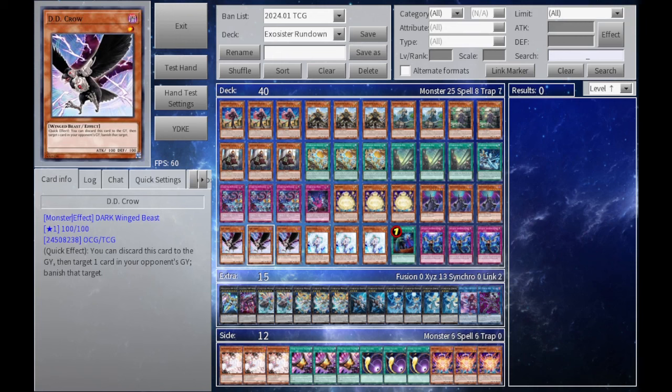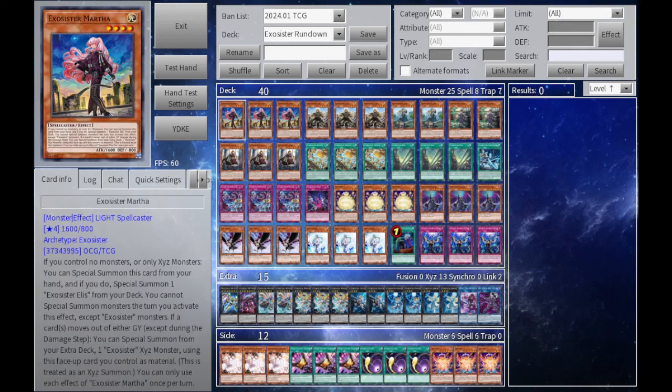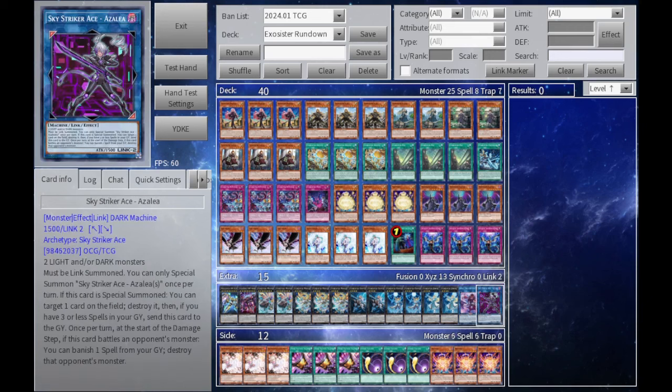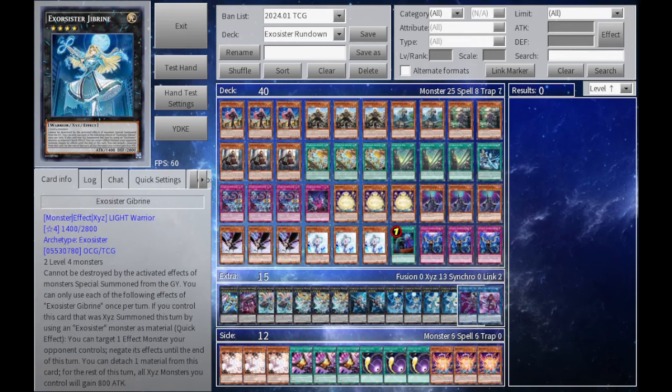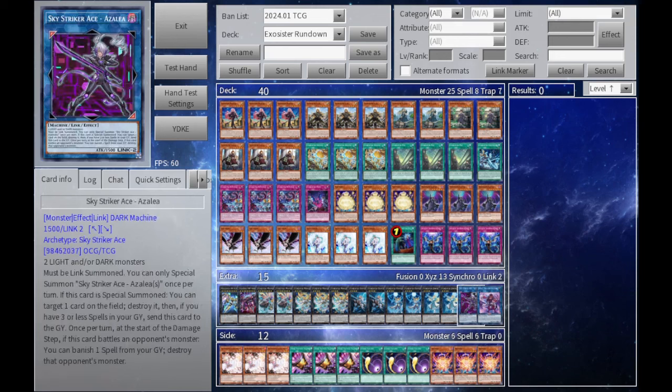We're not running Nib just because Nib is a bit annoying for us, right? If we end up with the Nibiru on our field, we end up having to get rid of it with Azalea or something to be able to activate our Martha. That's a situation we'd like to avoid, so we try to avoid it. Keeping Azalea and Donner, because they both can help dealing with getting nibbed, right? But Donner is also here specifically because sometimes you'll deal with a kaiju, need to get rid of the kaiju. Azalea covers pretty much any other circumstance and also helps to remove something on the opponent's board.